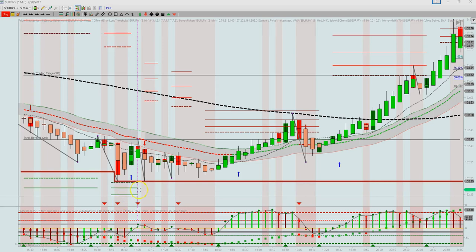Hey, what's going on? I want to focus on the leveling system with the SMAs and the EMAs so you get an idea of what price is doing and you can follow it. Typically, we know with my system that you're going to buy from the green fib floor and you're going to sell at a red fib ceiling. So from here, here's the green fib floor being established. That's our green fib floor support.